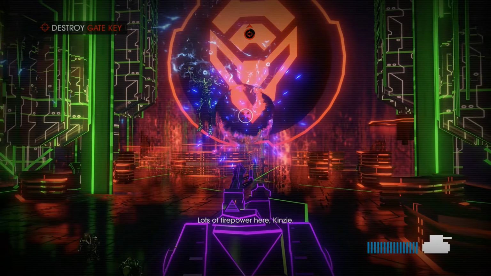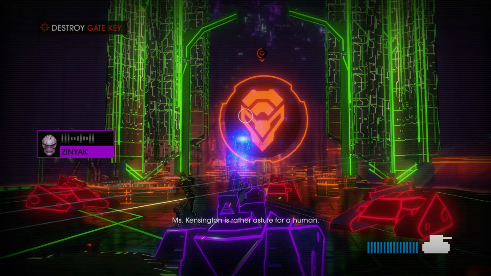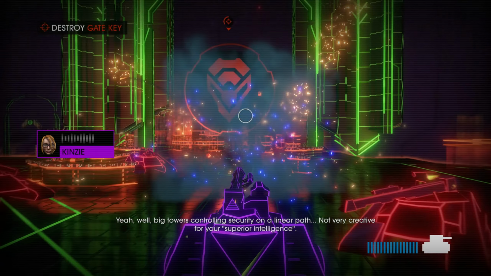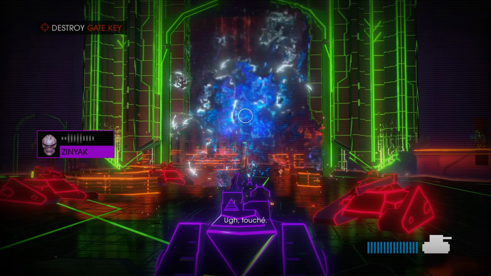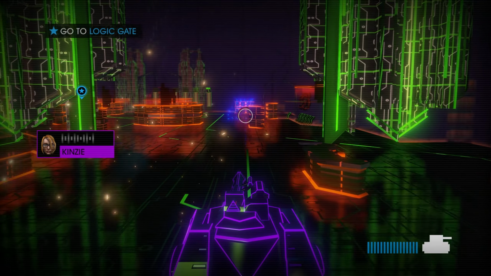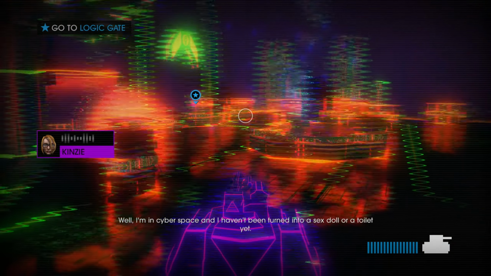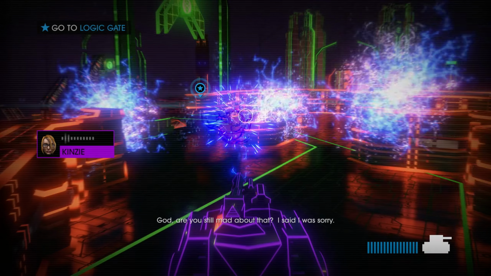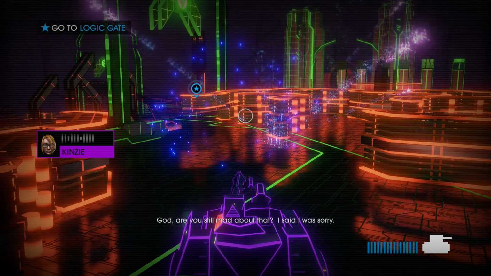Lots of firepower here, Kinzie. Destroying the tower should destroy the tanks with it. Miss Kensington is rather astute for a human. Yeah, well, big towers controlling security on a linear path. Not very creative for your superior intelligence. Ugh, touche. That's 2. 1 more to go. Oh, wanted to thank you, by the way, Kinzie. For what? Well, I'm in cyberspace and I haven't been turned into a sex doll or a toilet yet. God, are you still mad about that? I said I was sorry. Something kind of sticks with you in your nightmares.